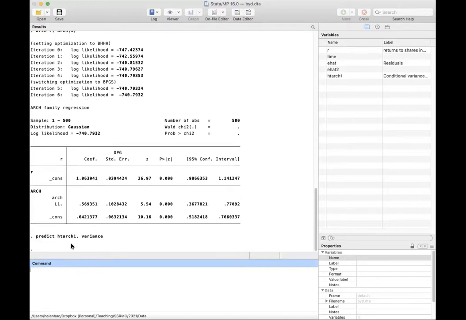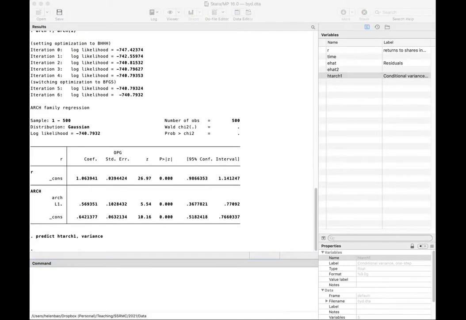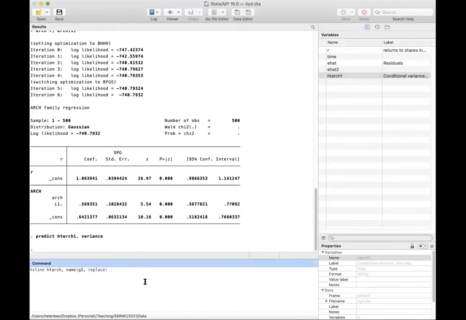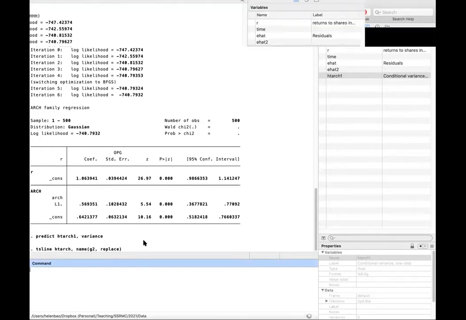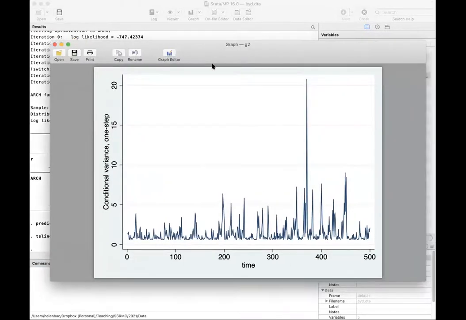Once you press enter and submit this line, you may notice that in your data list, there is a new variable, and that's the conditional variance. And it's one step because it's ARCH(1). Then you can either open the data window to have a look at the data. Alternatively, you can use this tsline command, just like this one. You can have a look at the pattern. So that's the same as I included in my PowerPoint slide. That's slide number 15.